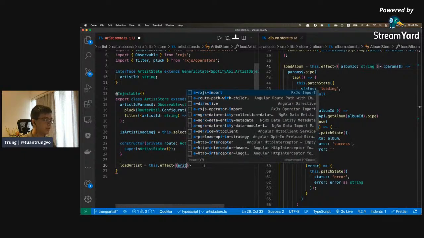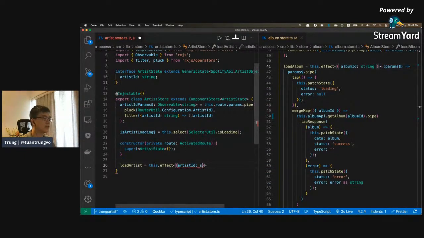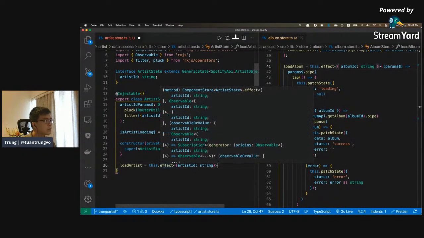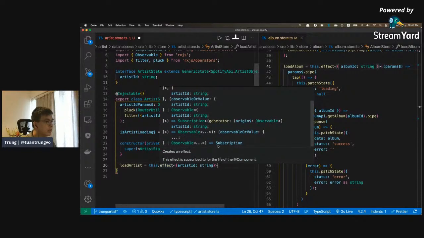I'll just do itis ID, and then string. It needs to be a string, and then this effect, what does it need? It will take in the generator, which is basically a function to generate the observable.